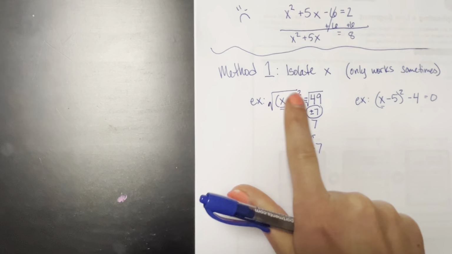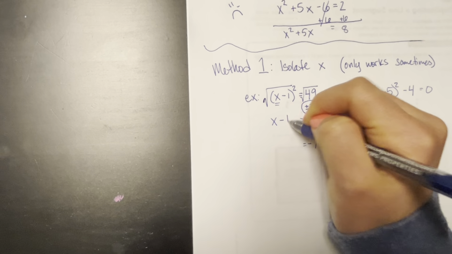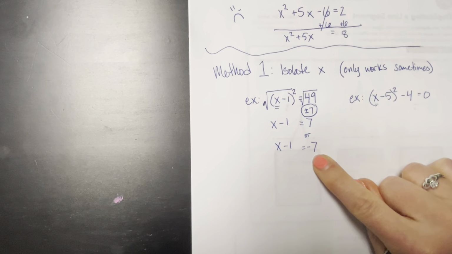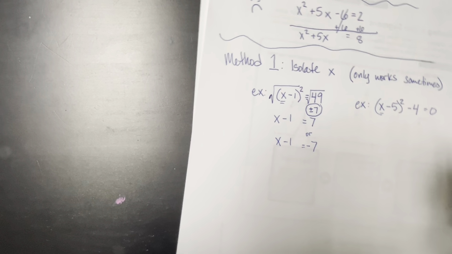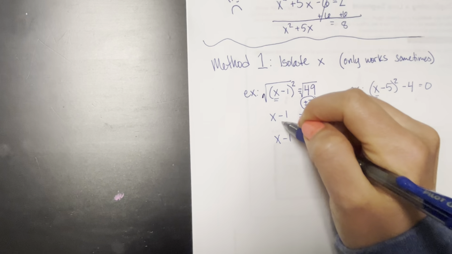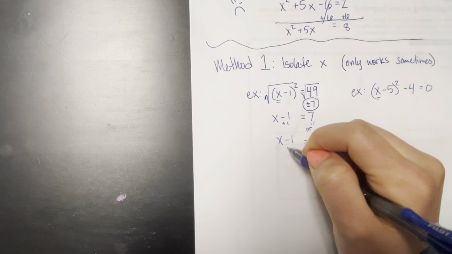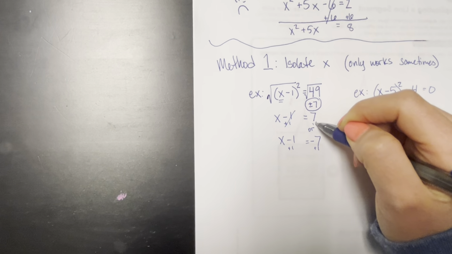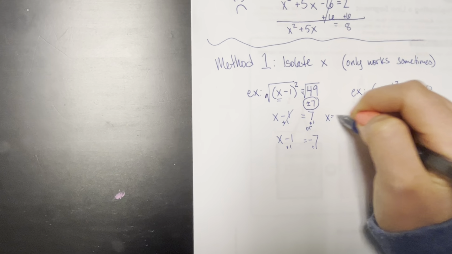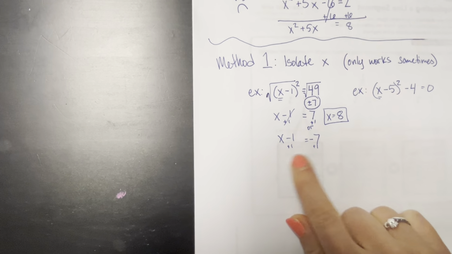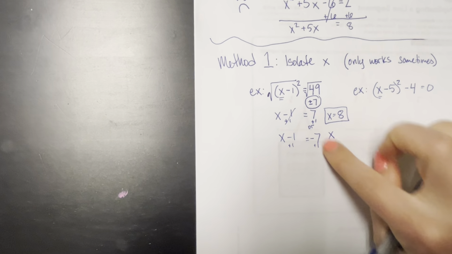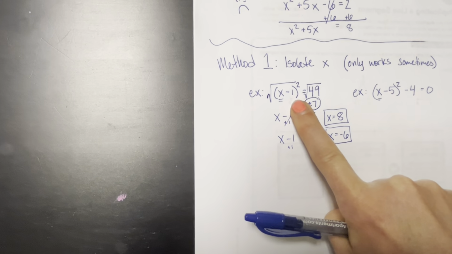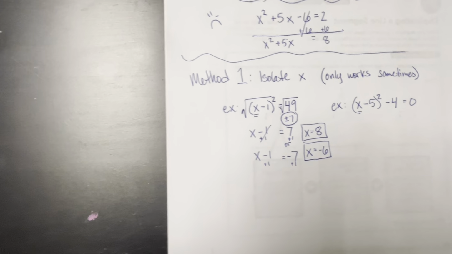So by square rooting this, that's gone, and I have x minus 1 is out by itself. Could be +7, or x minus 1 could be -7. Now we solve each of these with just isolating x. I can add 1 to both sides, and then that cancels. 7 plus 1 is 8, so either x equals 8 or x equals -7 plus 1, -6. And you can check your work and plug it back in, and you'll know that that works.